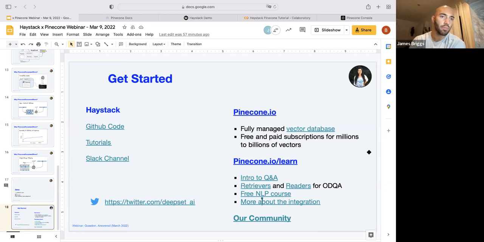Another open question is from Matthew. Is DPR better than sentence transformers for embeddings? I think it depends on your use case and the sort of training data that you have in particular. If you're using a pre-existing model, different models have been trained on different data sets, and if one of those data sets is more similar to your use case, then a sentence transformer can outperform a DPR model, or a DPR model can outperform a sentence transformer model.